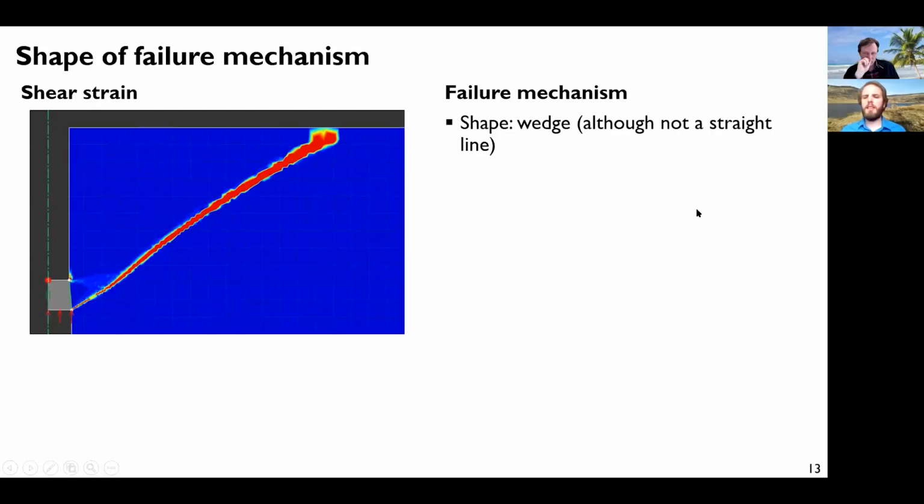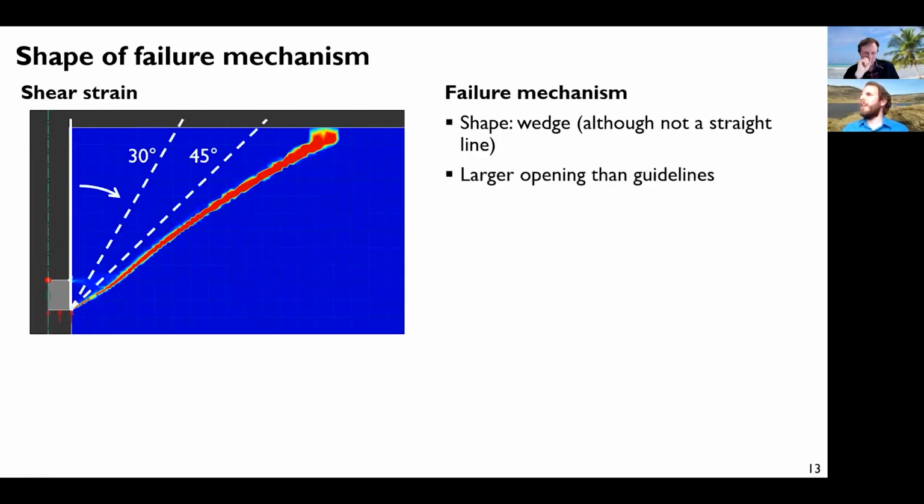And as I said before, we have a wedge. So this is consistent with previous studies of failure wedge in uplift. Although this is not a straight line, this is still a wedge. So the guideline said, oh, this cone should be between 60 and 90 degrees opening, so 30 degrees for half of the cone. What we have is actually something around 55 degrees, and it's not a straight line, and there seems to be a sort of inflection point here. I will come back to this later.